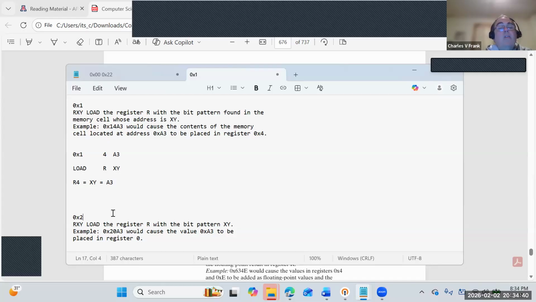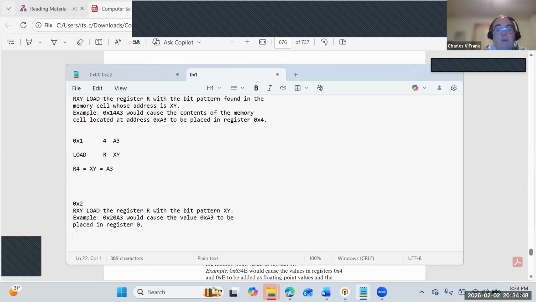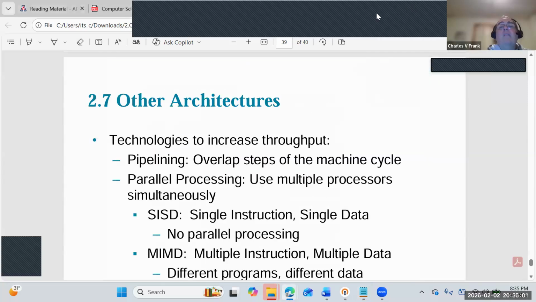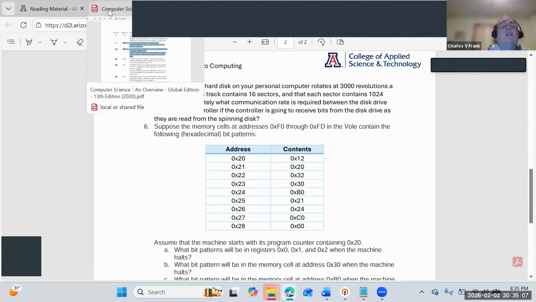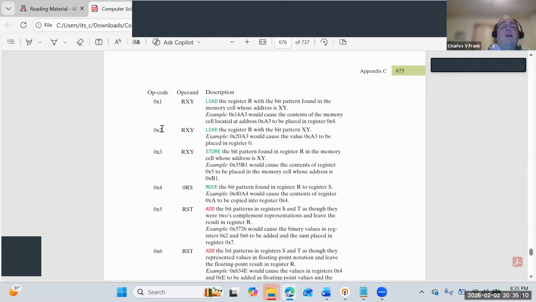Okay, so let's write this example down and go over this again. If you were to take this, this is how it always works. Split this out, right? So hex 2. Now if you go back into here, where is it? So 2, we're doing 2, okay, copy. So we're doing this one. So the opcode is 2. Load the register R, so RXY. Okay, so this is 2. You look up the opcode 2.